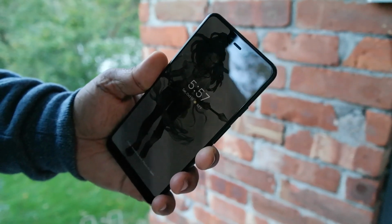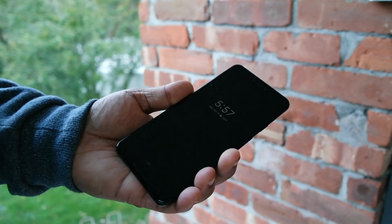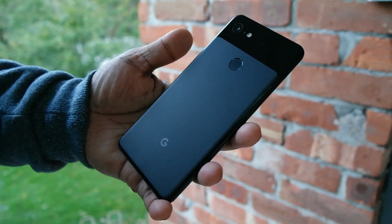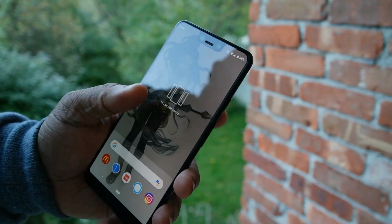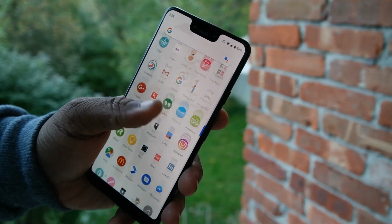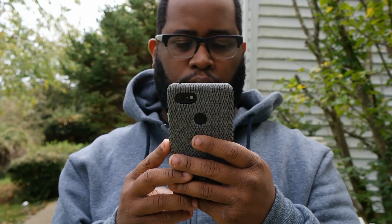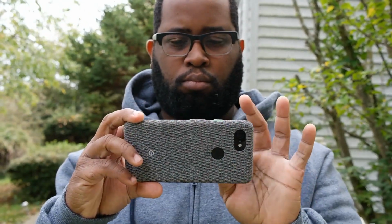Not to say the hardware is inferior, just Google being a software company really shows off with what it can do software-wise. But here are a few specs. The Pixel 3 has a 5.5 display versus the 6.3 for the XL. Both models have a 12.2 megapixel camera for the rear and an 8 megapixel camera wide angle and a normal camera in the front. The rear camera can shoot video up to 4K at 30 frames per second, and the front can do about 1080p at 30 frames per second as well. Both devices get a slight bump up in processor with the move to the Qualcomm Snapdragon 845 processor, and both share about 4 gigs of RAM.